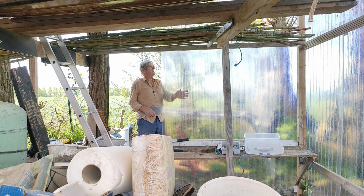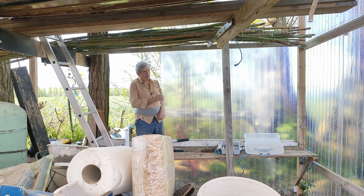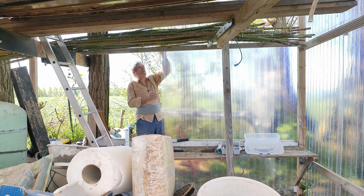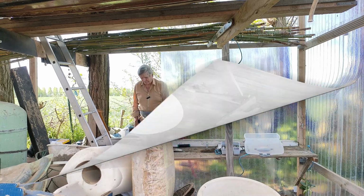But if it's windy or anything like that, then just make sure it's secure so that it isn't going to blow apart. Did tell you, don't entertain the clear plastic, the really cheap stuff, because it cracks and splits and it won't last. You need this with the fiberglass reinforcing. This is ever so thin, two to three mil thick. You've got to be careful putting it up and don't knock the ends and things like that. But once it's on a frame and secure, okay.